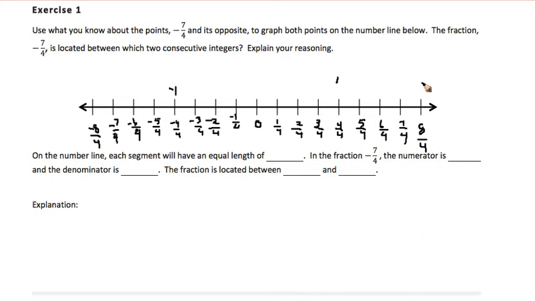So I'm also going to write the whole numbers 2 and -2, since I found as I was going that I was almost to -2 and almost +2. We have to graph -7/4 and its opposite. So the first thing I'll do is go down to -7/4, and we put a dot on the line. And then the opposite of -7/4 would be +7/4, and we'll put a dot there.